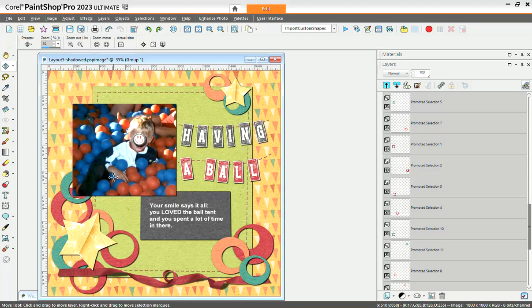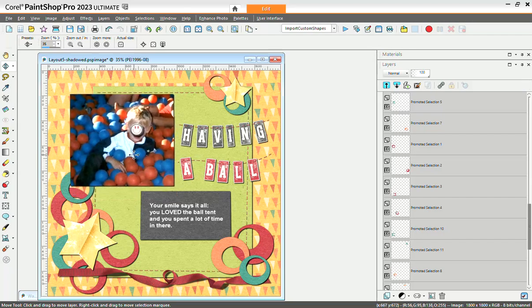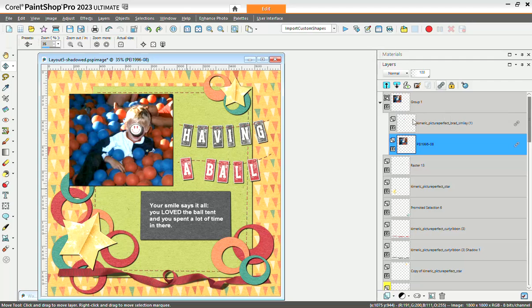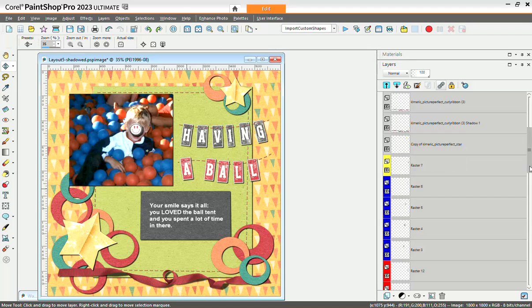And now you can see how my photo is on top of the other pieces of paper that were supposed to be on top of the photo. So they will be moved together, that is fine, but they will not be layered in the same way because you can see they are now together and they end up probably not necessarily in the right place that you want them.